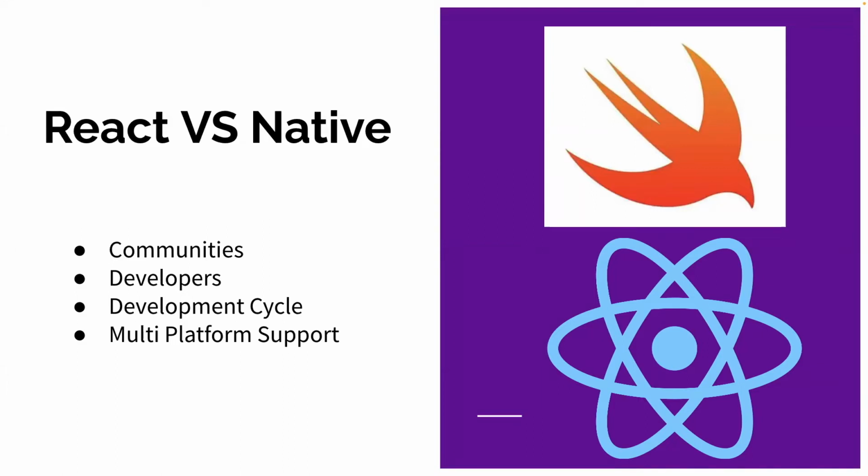And next up, we have the price difference between the two. While developing one React app might take longer, it will work across any platform. While for these native languages, you may need multiple people or teams that all specialize in a language to make the app for multiple platforms, leading to more time for development.